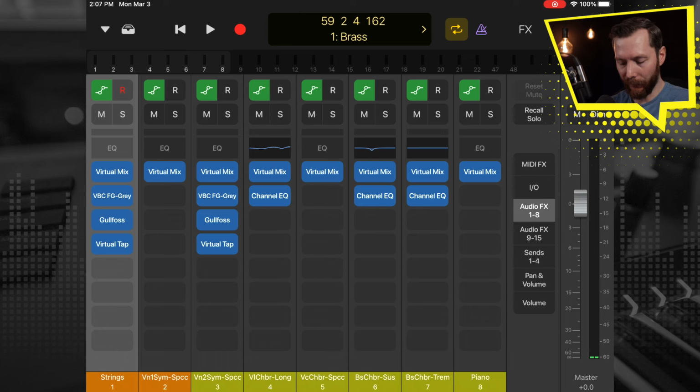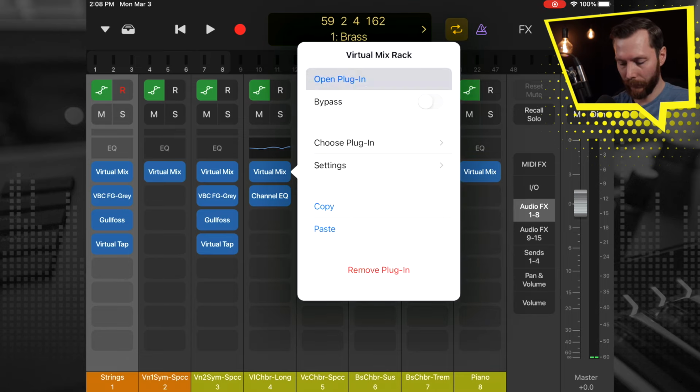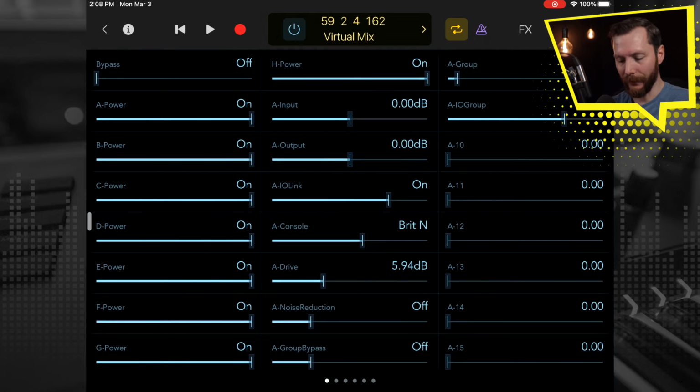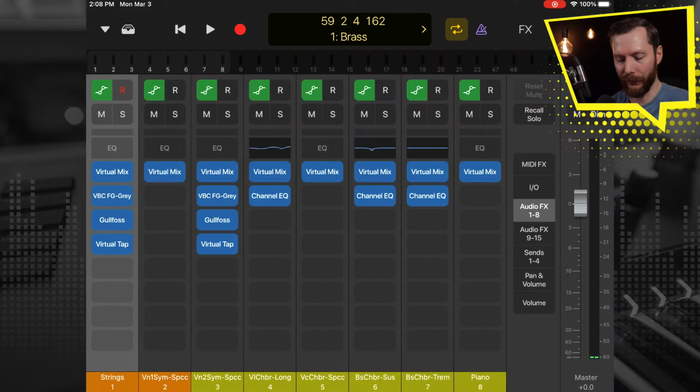But for example, if I open up this virtual mix rack from Slate Digital, I don't get the full plugin view, but I do get the parameters that I can change that way. So I do have some control. It's just not as visually appealing as if you're using some of the built-in Logic plugins.